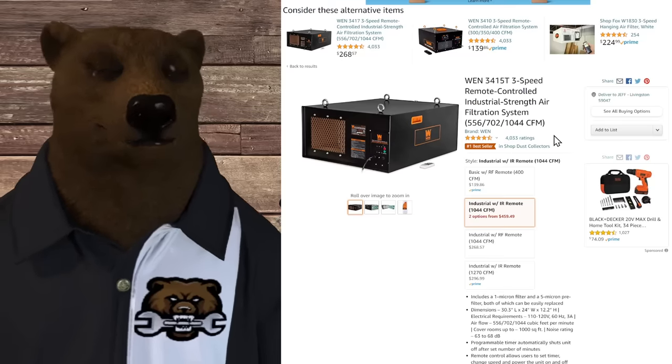All right, let's move along with some other benchtop stuff. We got the Wind benchtop sander here. You got a belt sander. You got a disc sander. We've talked about this one. Everyone sells one like this, but we got to talk about the price on this. The price on these, they go up and they go down. This thing in the last year has hit a price of $106. Right now it's at $112. The standard price is usually just over $120 to $130 in that range. You're not going to find many bench sanders like this of this quality in that price.